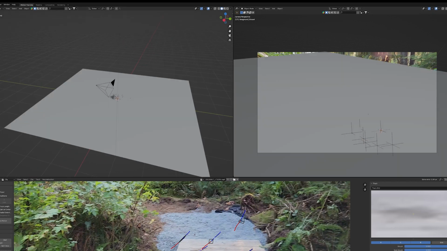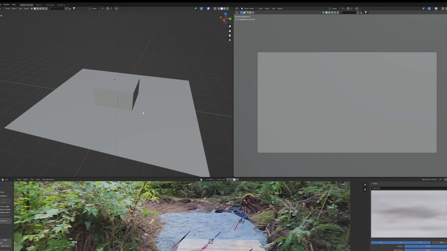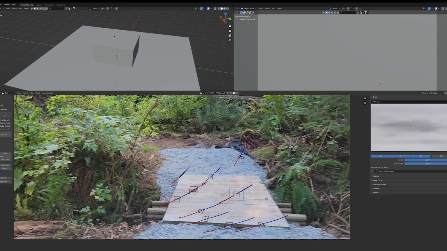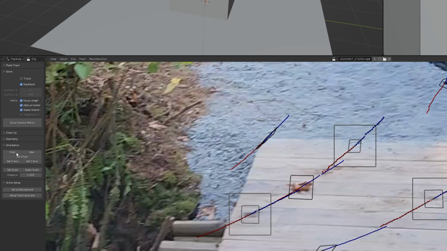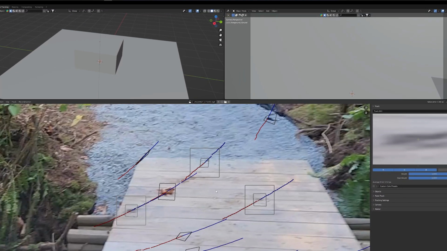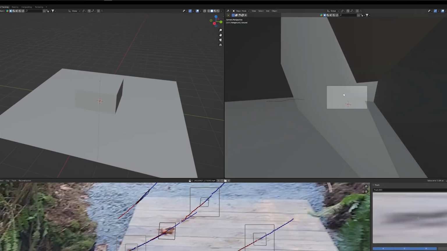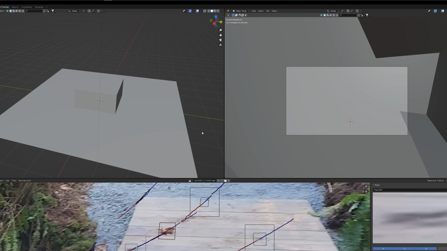So let's bring our ground back, and we might as well bring our cube back because we're going to use this to show what's going on. And so the next thing that we can do is set the floor. All we have to do is find 3 points that will define our floor. And this bridge is going to be our floor. So we select 3 points and then hit floor. And what that will do, or theoretically should do, is set things up so that our cube and our plane sit on the floor. Now, the scale is just way off here.